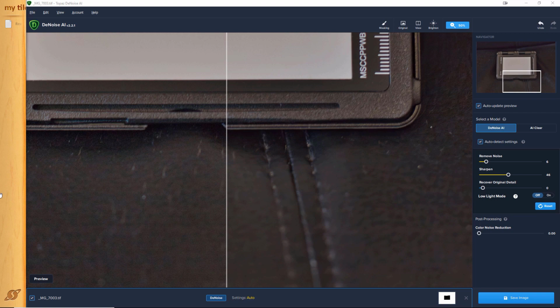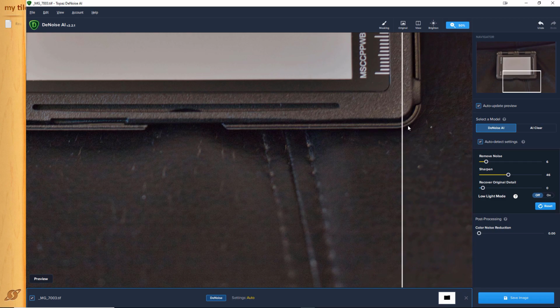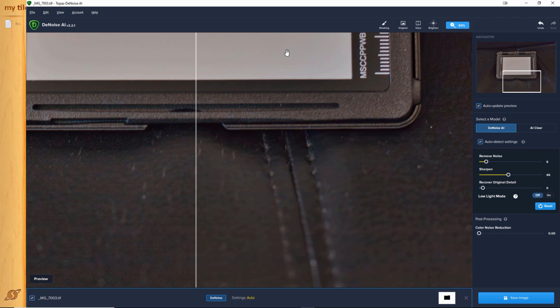So having applied the mask, I've now entered the basic noise reduction settings. I've let it auto detect, and it's only applied noise reduction to the area that was masked, which is basically everything but the white area of the image. Now of course in a simple image like this you don't see a lot of change, but if the lighter areas perhaps had a lot of detail, perhaps you've captured a high dynamic range image where there's a lot of detail that you don't want affected in the lighter area, then this masking is really, really useful for doing that.